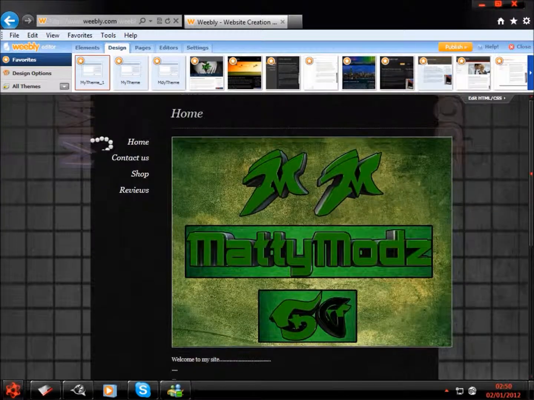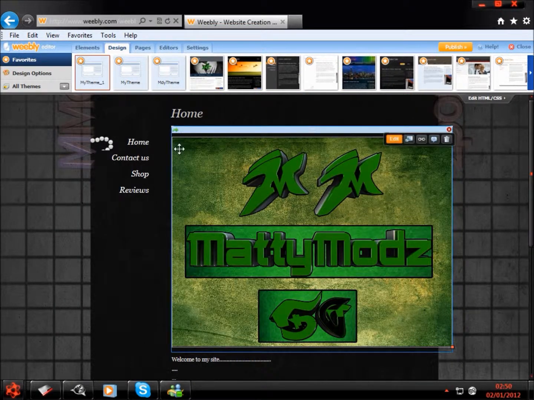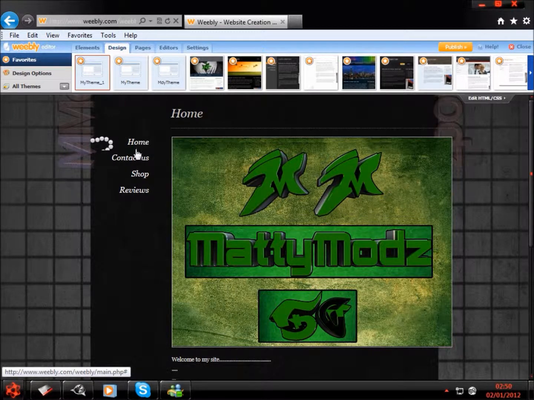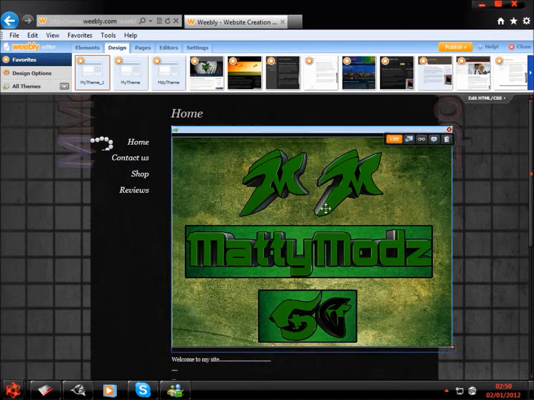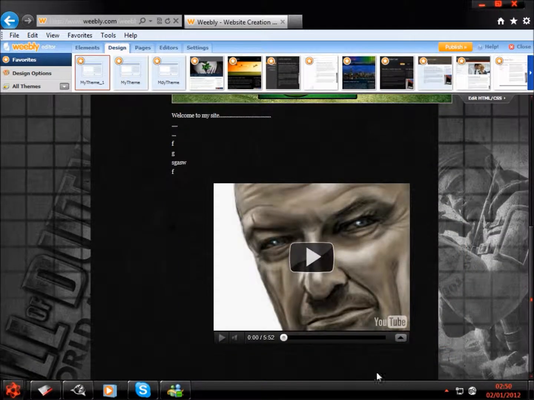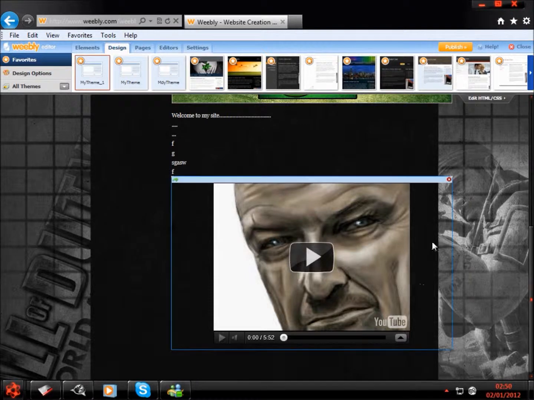Since I've gone, I think you'll notice that I've changed the background, and also the navigation bar. It was this orange little triangle thingy. I've changed it to, well, it was meant to be a dog tag, but they were too big and I didn't really have time to resize them. But I'm just going to show you how to do that, and also how to get rid of the footer at the bottom, which is gone at the moment. I'll show you how I've done that.